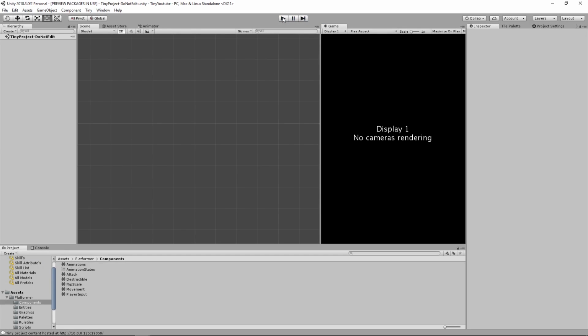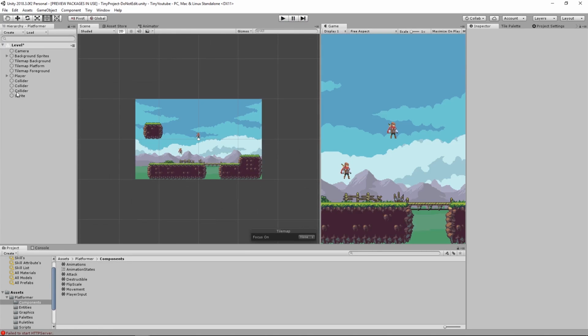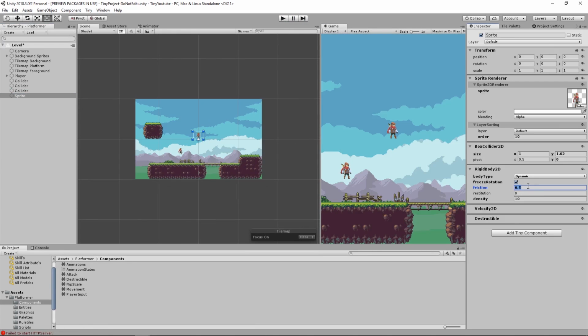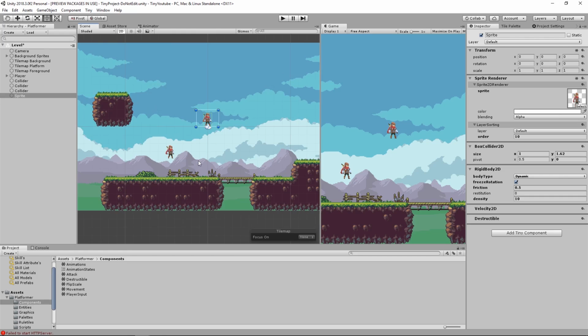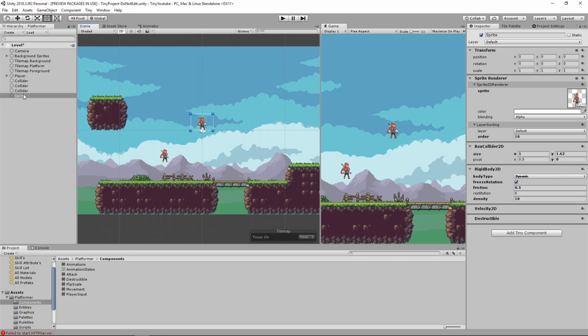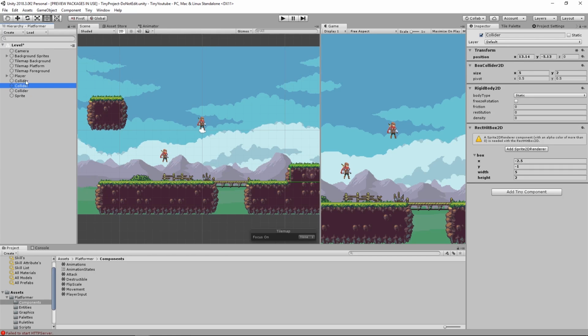Go back into your Unity project, unclick the play button, wait for Unity to reload. So, for the friction, going on to here, you'll see that his friction is on 0.5, and the values you can use are between 0 and 1, so it's 50% friction, but he still seems to have 0 friction applied to him. The reason being is because if you go to these colliders, the friction is on 0. And how it works, it seems to multiply this friction by the other object that is interacting with that object. So 0 times 0.5 is always going to be 0. So we'll just increase the friction of the ground up to 1.